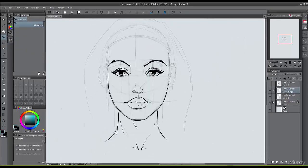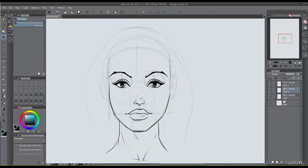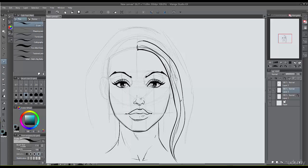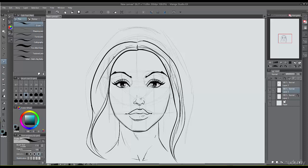Honestly, the template isn't that hard, but it could be a little bit difficult at first if you're not used to it. You really got to drill that into your head. Before you start learning how to draw the eyes, the nose, and mouth, make sure you have that template down right. Because if you don't, it doesn't matter how good your eyes look individually, how good your mouths look, and all that kind of stuff. If you plug them into the wrong template, meaning the wrong proportions of the face, the whole thing's just not going to look right.